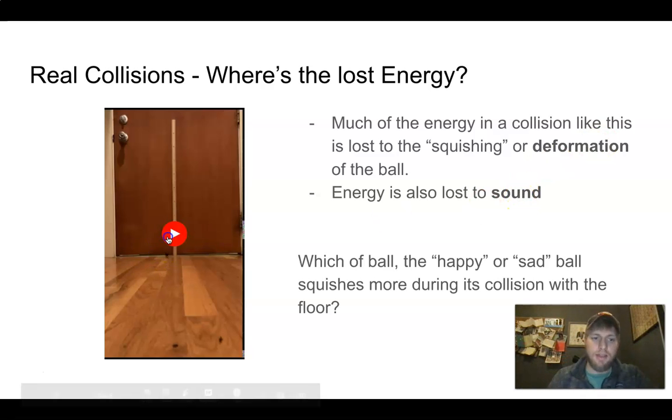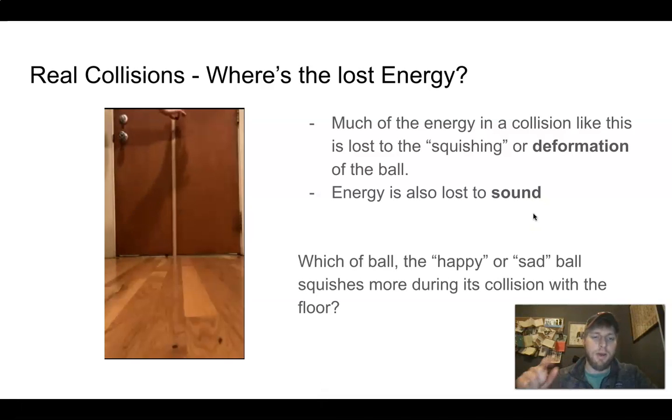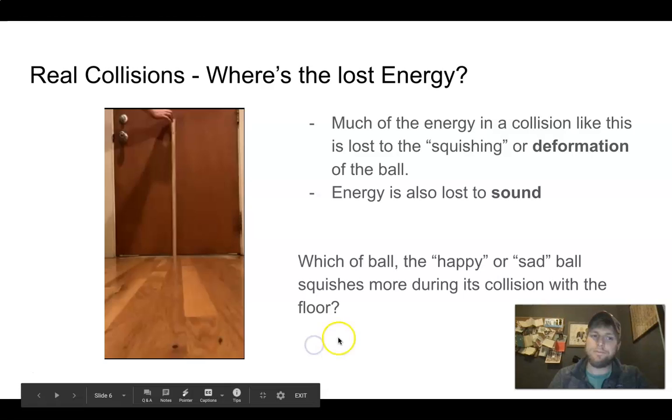And then also you heard that thudding sound. A lot of the energy is actually going to sound. You can hear it bouncing and losing energy each time. That's where a lot of the energy is going, to deformation and sound as well. So which of the happy and sad balls squishes more during the collision? Well, since the sad ball doesn't bounce very high, it's likely that it squishes more. If we could get really close with a slow-mo camera, we would likely see it squish quite a bit more.